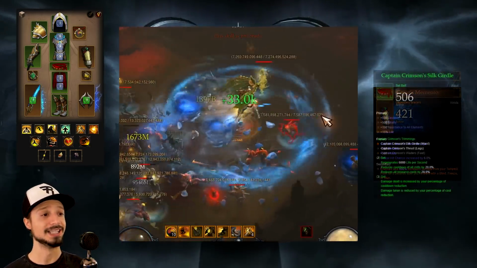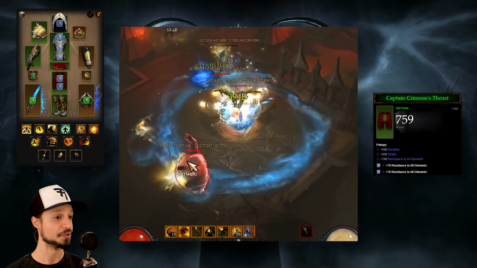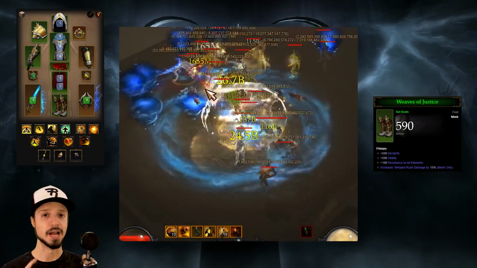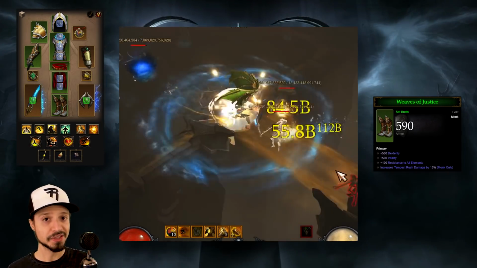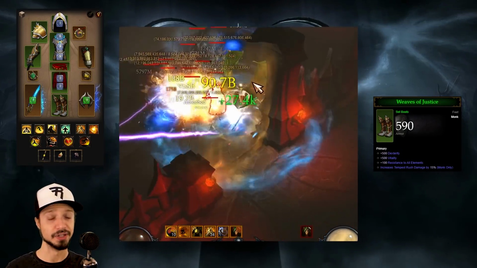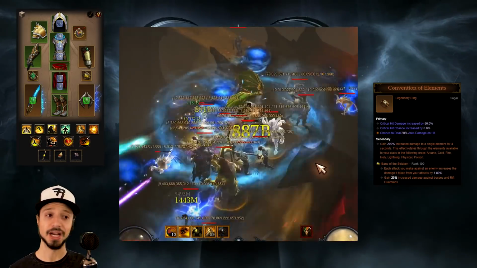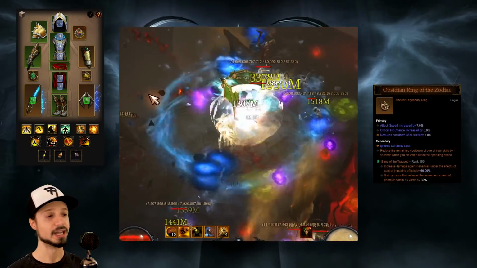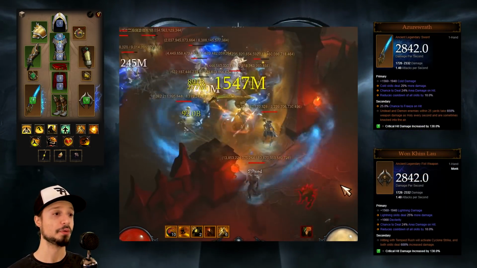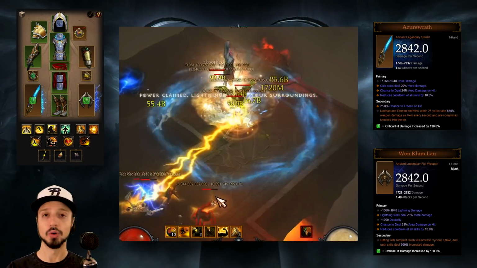For our belt, Dex, Vitality, all resist, life. For our pants, Dex, Vitality, all resist. For our boots, Dex, Vitality, all resist, Tempest Rush damage. Now note, if you are getting the Harmony passive, instead of all resist, you want to get secondary resistances and stack a different defensive stat on your gear. For your Convention of Elements, crit chance, crit damage, area damage. For your Obsidian Ring of the Zodiac, attack speed, crit chance, cooldown. For your weapons, get cooldown on both, get area damage on both, and then if you have the extra stat, either Dex or raw damage.